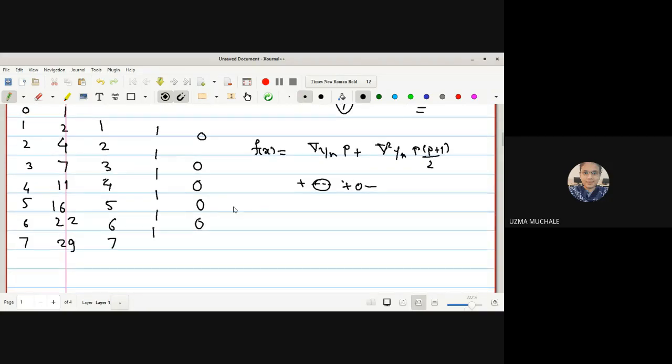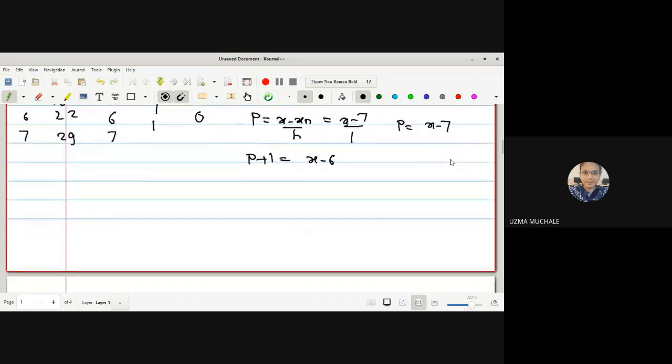For that, first we must find p equals x minus xn divided by h. What is xn? The nth value, it is nothing but 7. So x minus 7 divided by h. The difference between two consecutive values of x is 1. So we get the value of p as x minus 7. Now we can find p plus 1, because we need these: p plus 1 will be x minus 6.